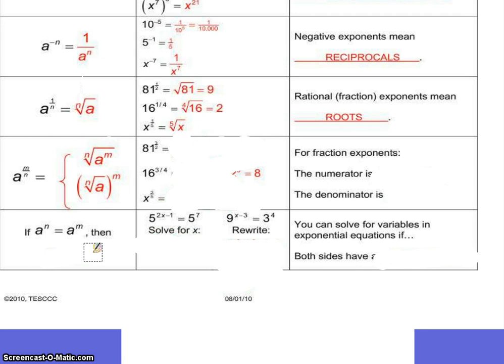So think about it. Look at 81. That's going to take my 3 and put my 3 where? That's correct. That 3 is my m, so it's going to go outside my a. Whereas the 2 is my what? That's correct. It's my root. So it's going to look like this.